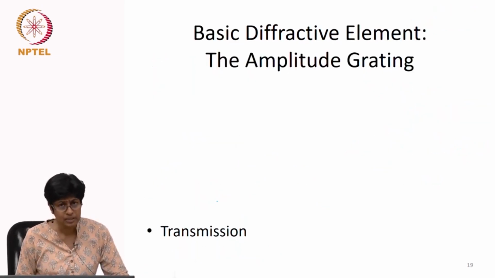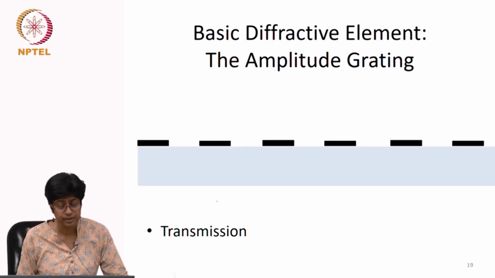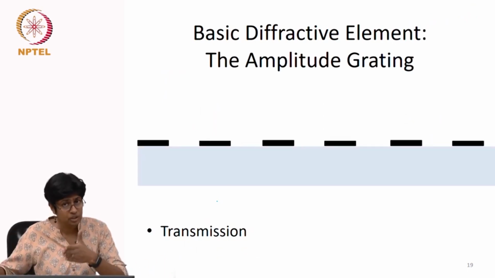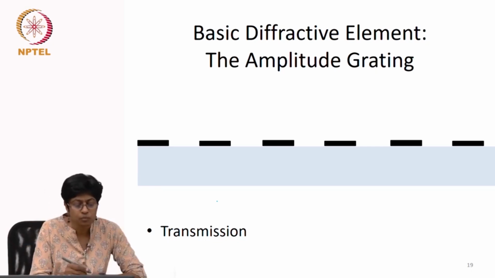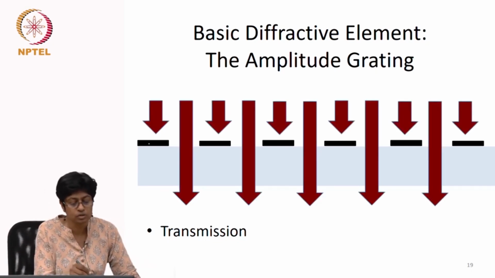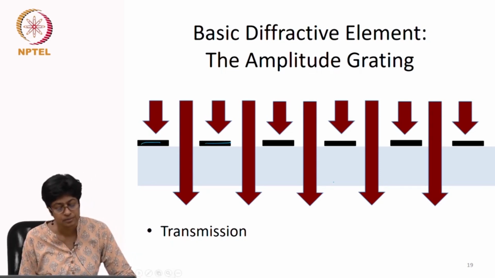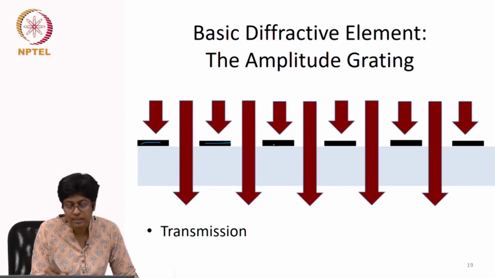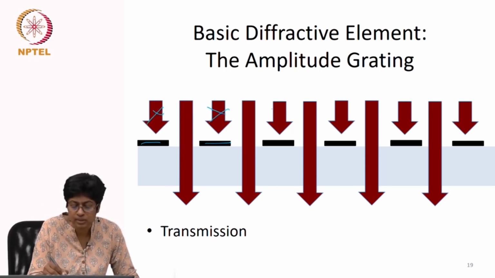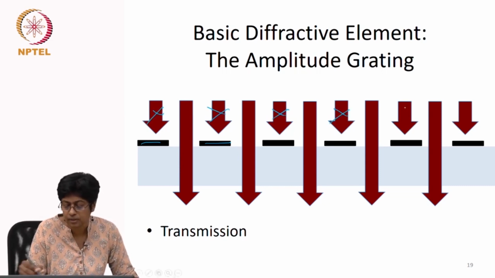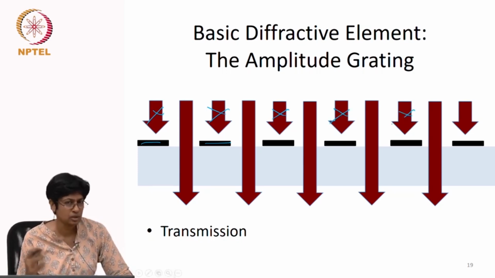I can consider two kinds of elements. I can consider an amplitude grating. So I have a periodic collection of slits. That means in certain regions light is blocked, and it's allowed to pass through in the other regions. So it's a transmission element. But you can see straight away this is not a good element because these regions are blocked, so I'm losing half of the light, right? And you never want to have an element or an optical system where you throw away half of the light. That's what you're doing with an amplitude grating.